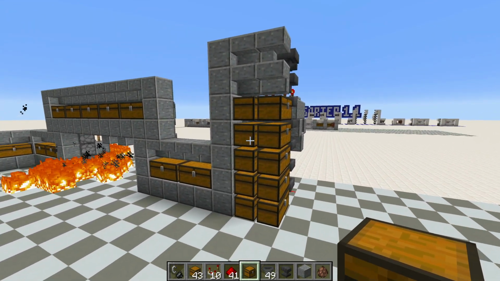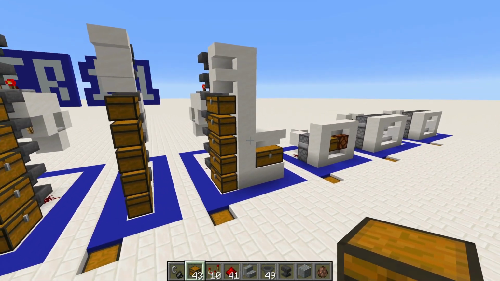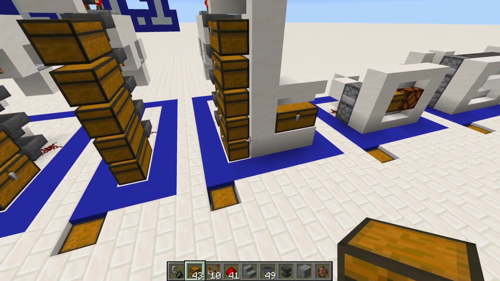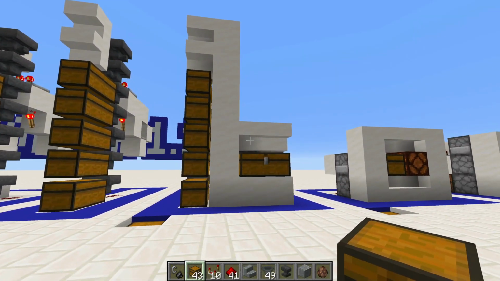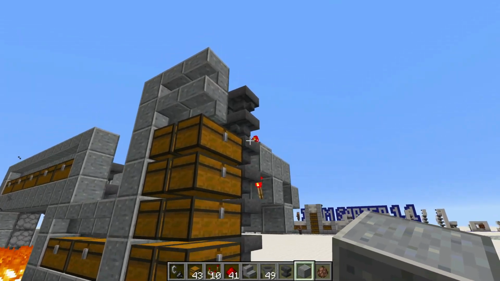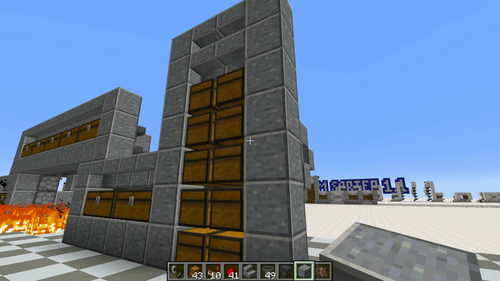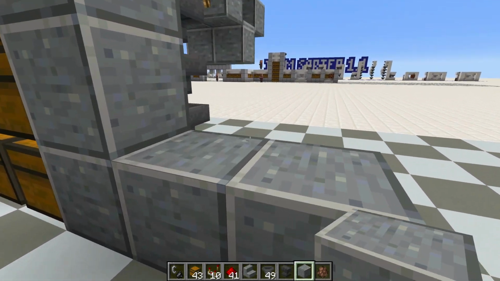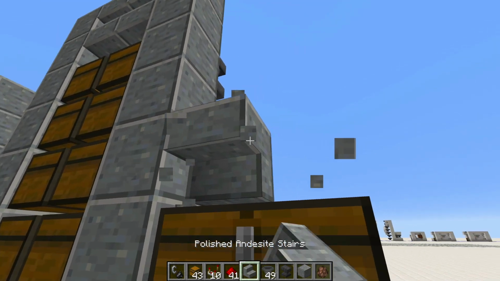here's how you go from the bulk storage back to the multi-item sorter. And the way that I actually built this module includes another one of the bulk items, but I'll just split it off here just to show you how to build the actual ending system. And we start off by placing in these blocks to kind of seal in the edge, so it looks like that. And we also place in our chest structure, which is 2 blocks, 2 chests, and 2 stairs.